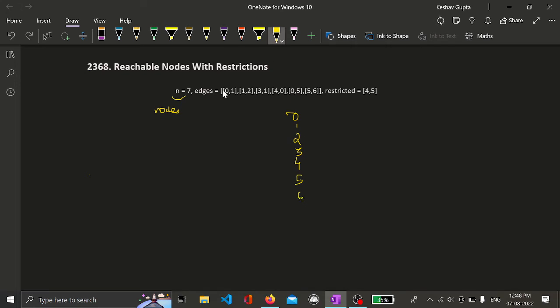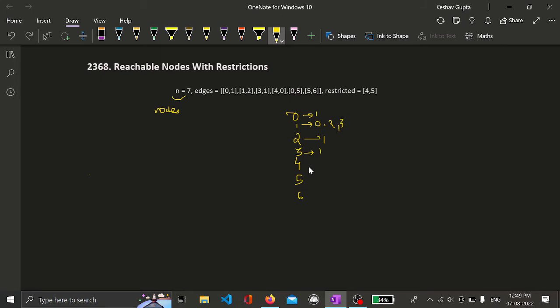Okay, so from 0 you can reach 1, so it will be 1, and as it is undirected, from 1 you can reach 0, this is also possible. And from 1 you can reach 2, and as it's undirected, 2 to 1 is also an edge. Then 3 to 1, from 3 you can reach 1, and it's undirected, so 1 to 3 also exists.